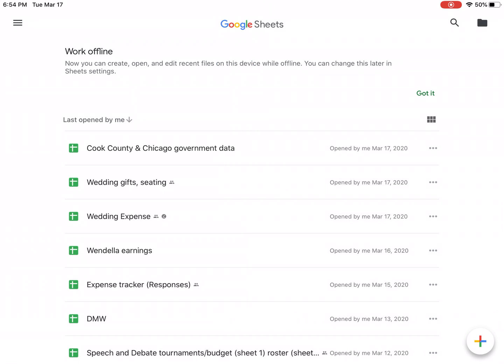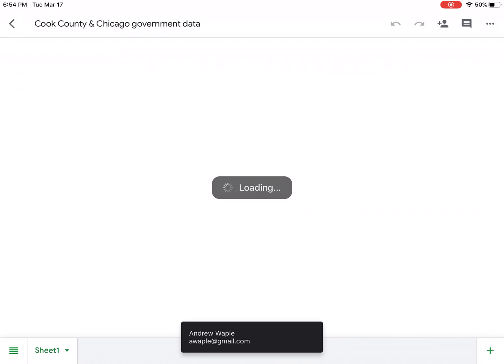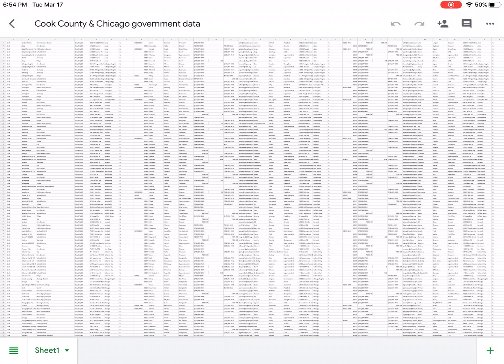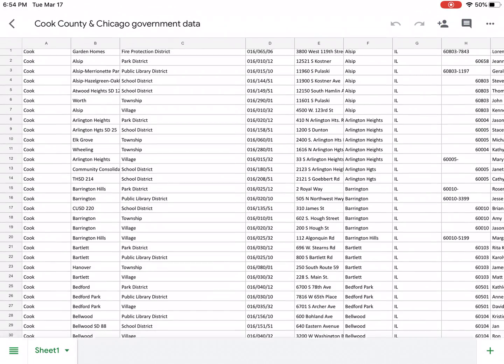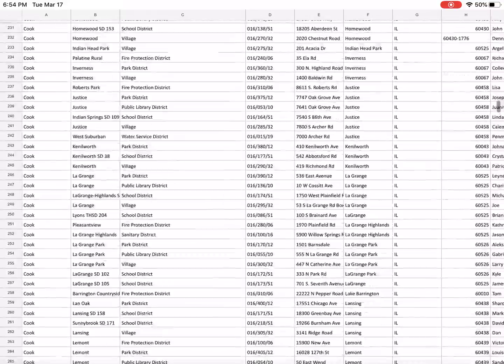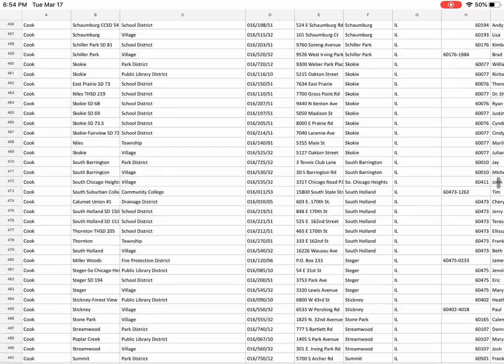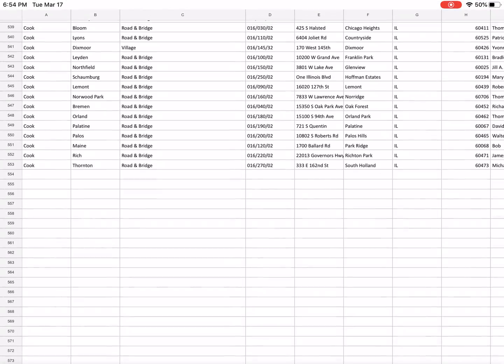Here is how many governing bodies we have in Cook County. As it loads up here, I'll just go up to the very top. We've got this many. Just look at the left side where you got all these numbers. Oh my gosh. Okay, we're up to 100. We are up to 250. We are up to 300. And it looks like we finally hit the limit here. We have approximately 553 different governments in Cook County.